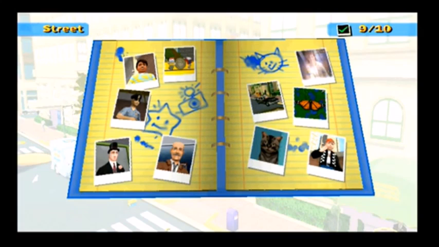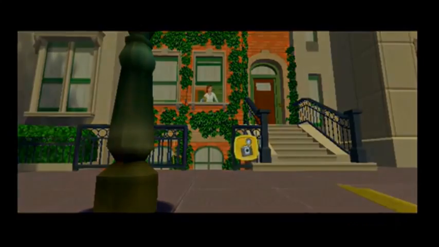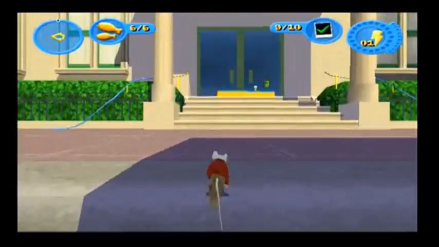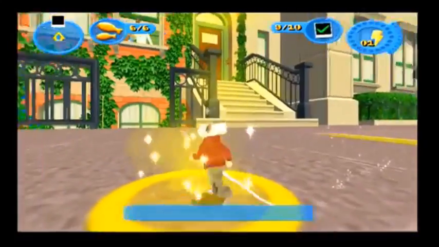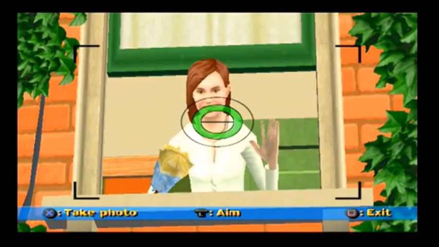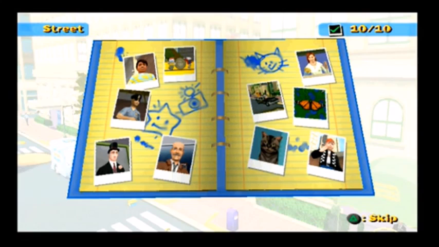Eeny, meeny, miny, moo. Which photo shall we do? Okay, Mrs. Little is at the window now. Let's get our photo. Hey, do you think she got me some tuna for later? Smile, Mom! Okay, Stuart. I did it! Another photo! I can barely contain myself.